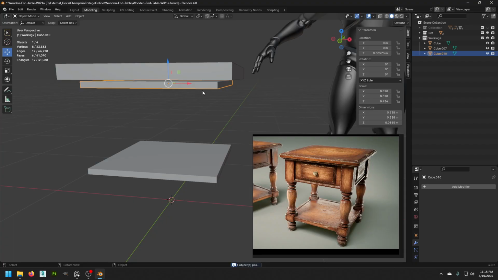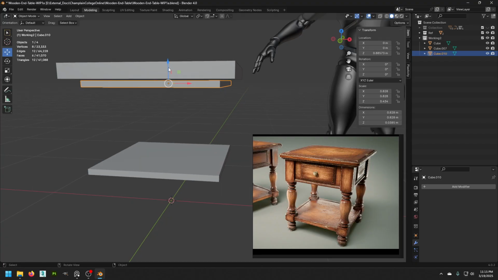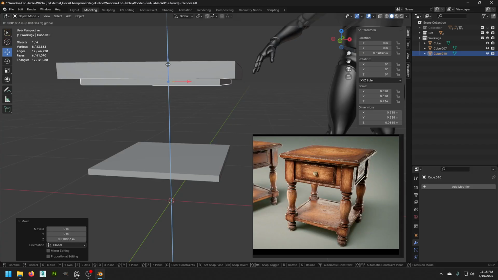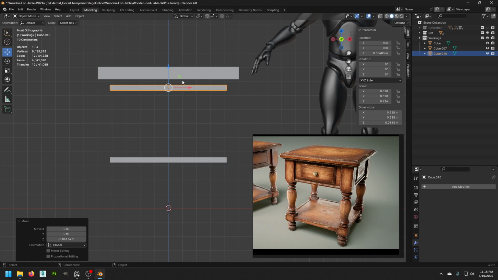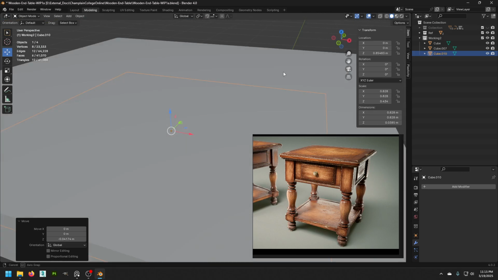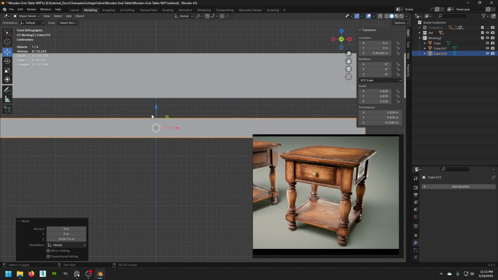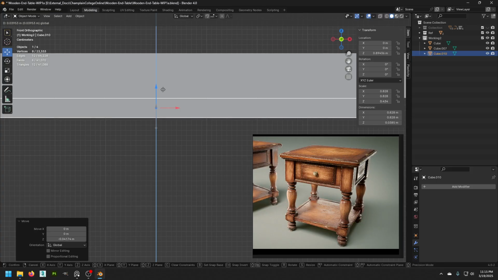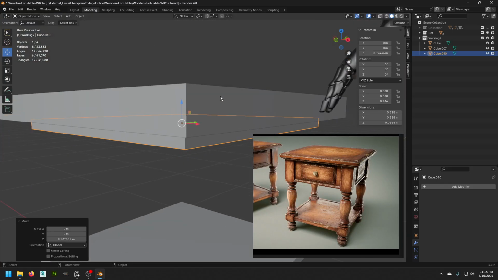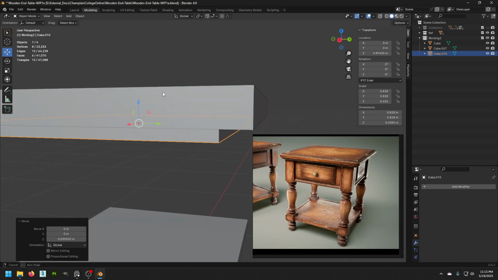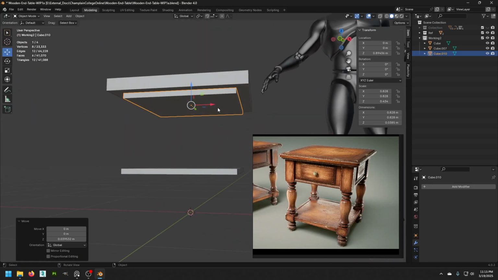Okay. All right, and then we'll move that up a little bit to meet that section here. So you'll see here that I want to get real precise. So I'm going to go in from the perspective view into the orthogonal view like this, and that's going to be from the front view. I'm going to put this right up next to this, right? So that will be right next there.